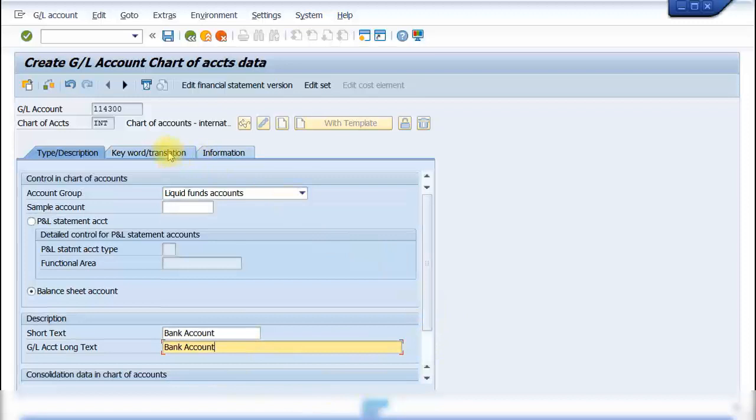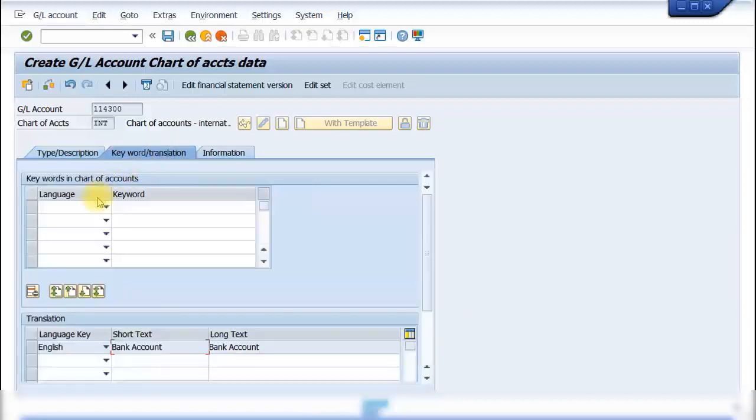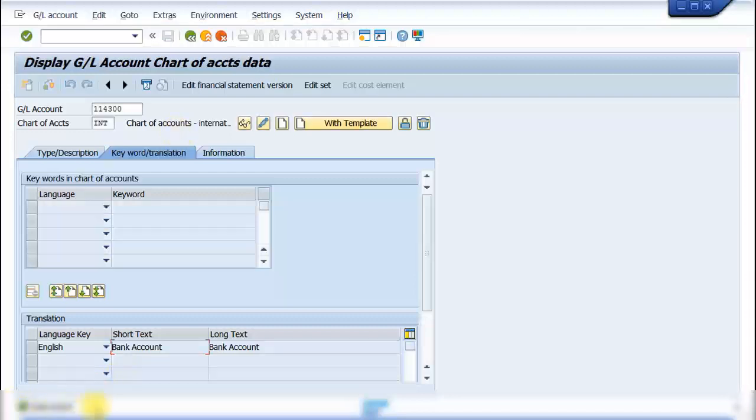And then just go on to the next tab over here. If you want to put in different languages, you can specify the languages and put in a different language here. But for now, we can just leave it in English, and then just save the transaction by clicking on this button. And you'll get a message saying data saved.